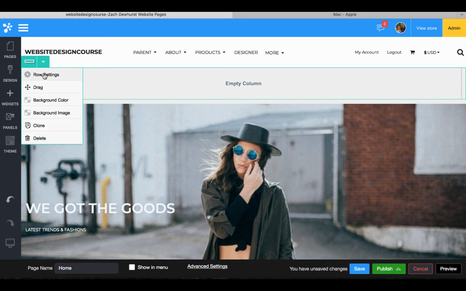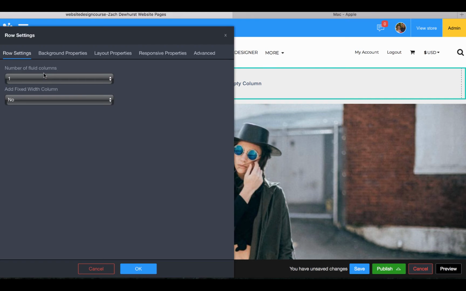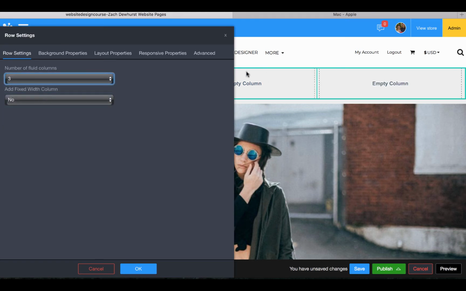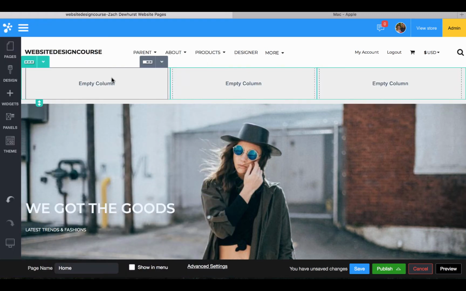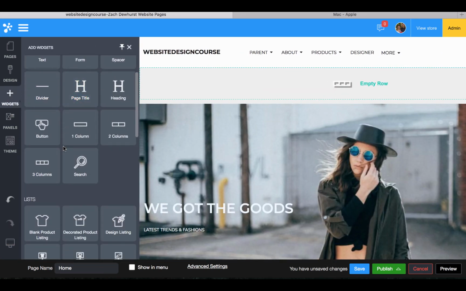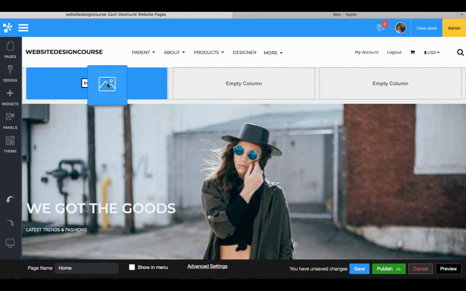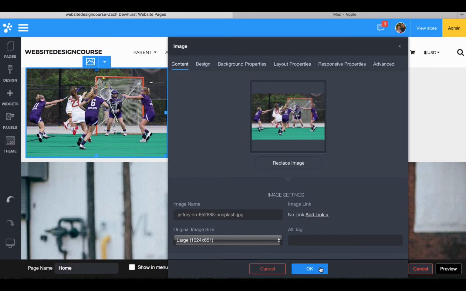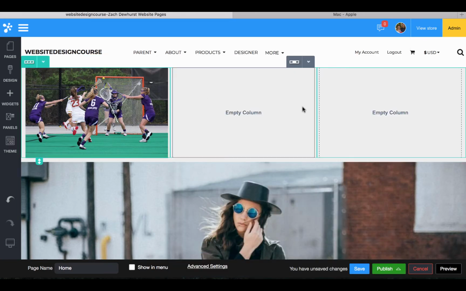So I'm going to come into the row settings, and I'm going to say, okay, we have 3 columns. And now you can see that we have 3 sections where we can put content in. So if now I want to drag and drop, let's just do an image over here, I absolutely can. It doesn't go across because I put it in just that one column.